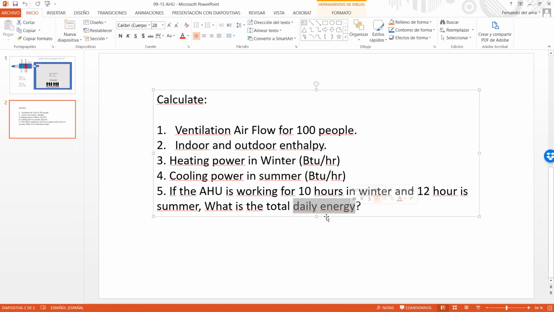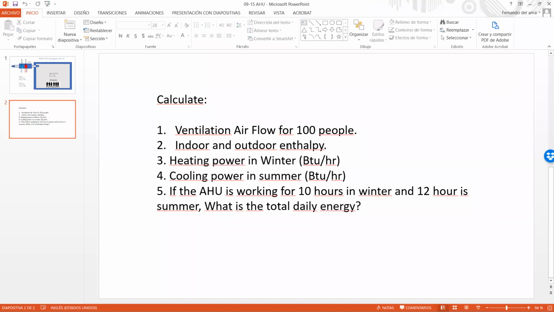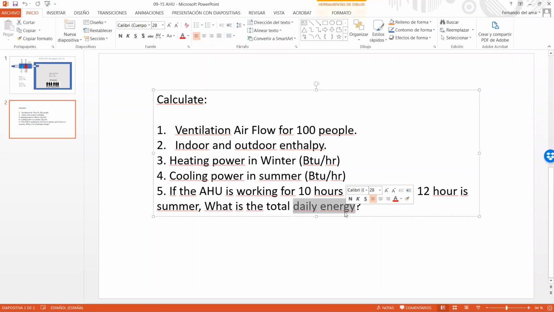Okay, so Eversource doesn't inform us about the number of people, about the enthalpy, about the heat, not even about the heating power. They inform us about the daily or the monthly energy that we are consuming. But we are the designers, we are the building designers. We need to know all the process, but our client will receive only this information, the daily energy, and they won't understand anything because they will understand the dollars, the money. This is what they understand, the clients.